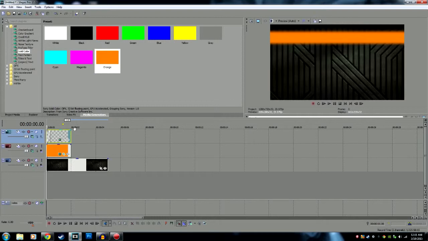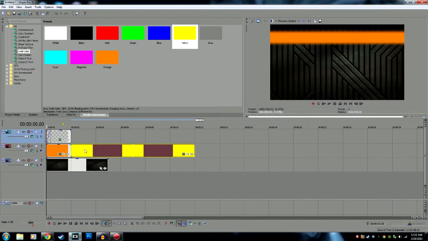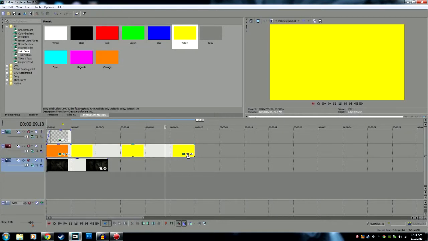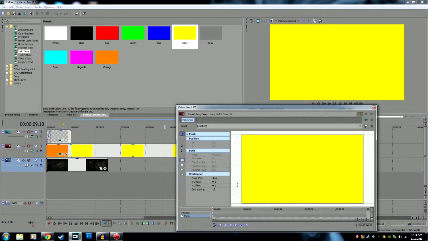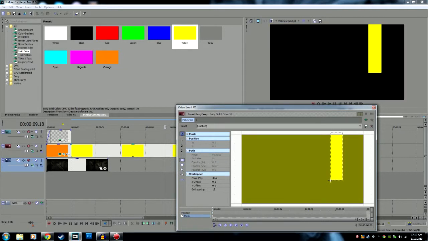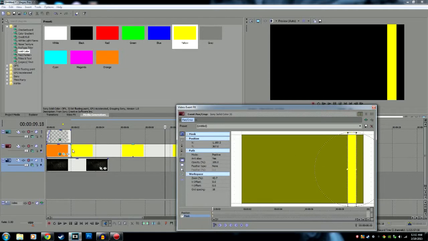There we go. Okay, so now what we're going to be doing is adding another one, basically. Now I'm going to use this to be yellow. Exit out of that. You can go over here if you want to do the events pan/crop over in this little corner. Hit mask again. And I just want this one to go down. Now you can move it aside to be whatever you want.